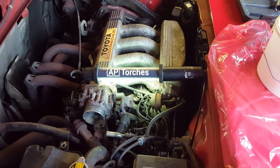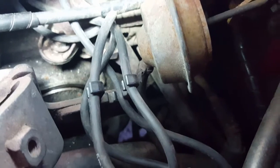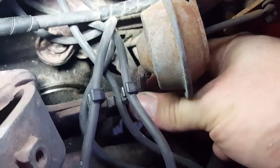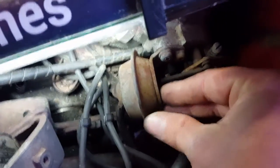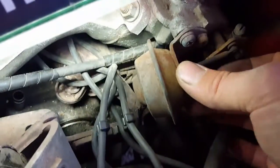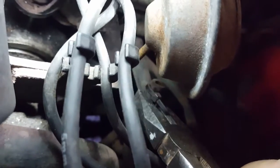Okay, day 2 of taking off the valve cover thingy-majiggy. Right, here's a little pipe here with a cable tie on it, attached to something that I have no idea what it is. Okay, I had to get some pliers on that. There you go, I got it.